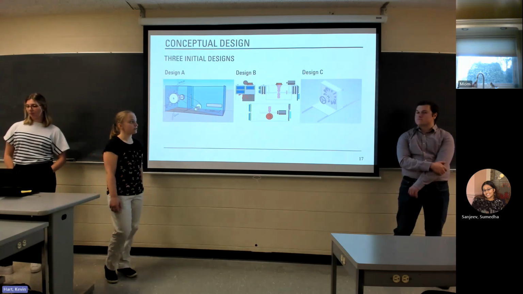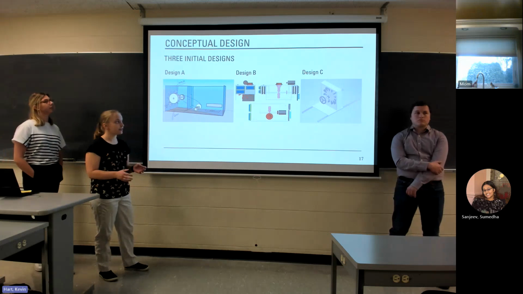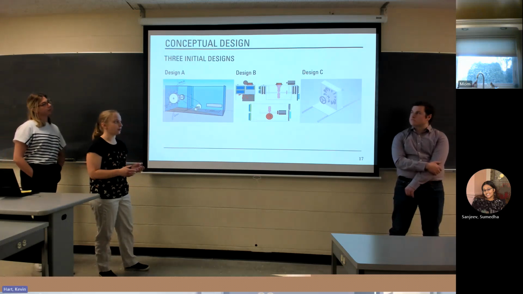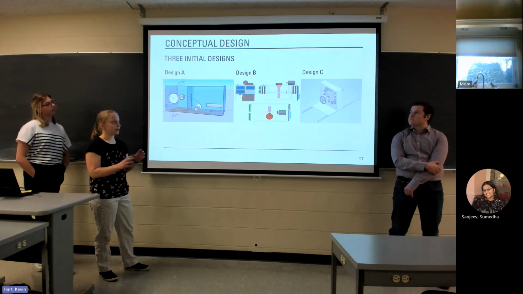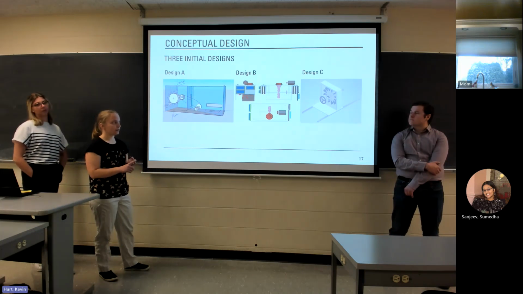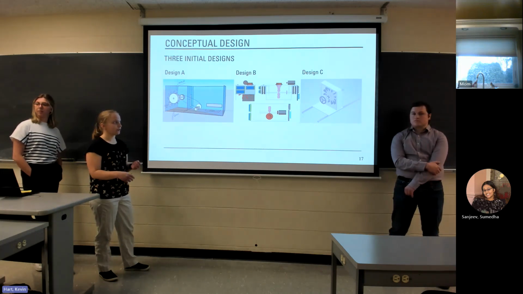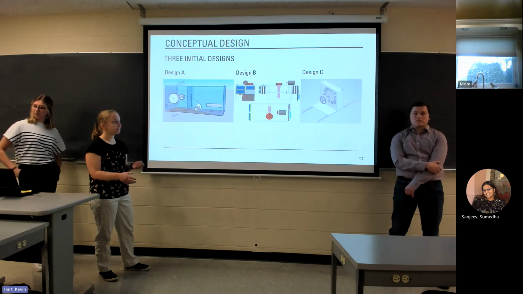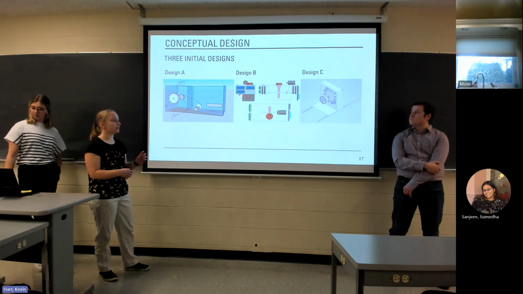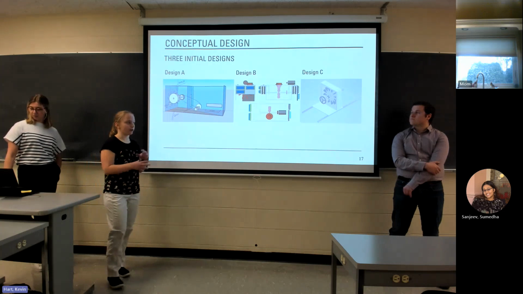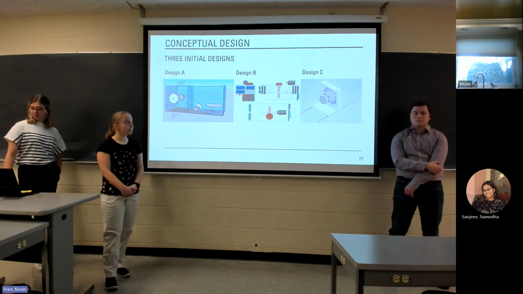Then design C, as you can see here, also sat on top of the tank, and it was completely enclosed with an enclosure which would house the wheel with the buckets, an inlet for the jet, and then a drain. And then the pulley that would connect to the generator is outside, and all the electronics would be separate from the water.